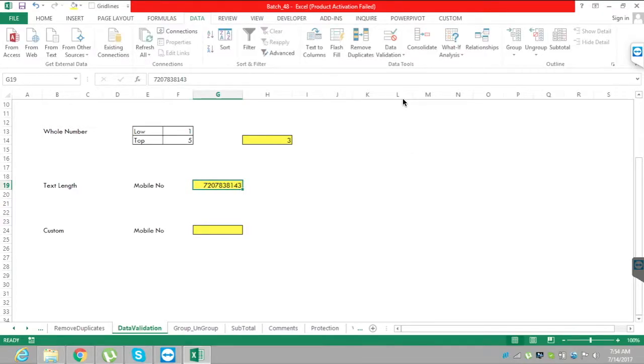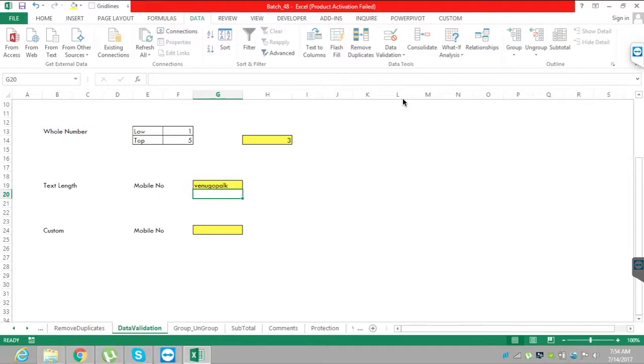So this is how you can restrict. But the problem here is, this checks only the number of characters, not whether it is a mobile number or not. For example, I'm typing my name, which contains 10 characters, and it is accepted. Then how to restrict?